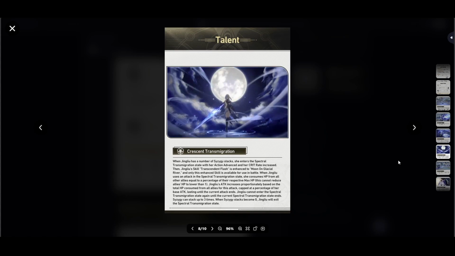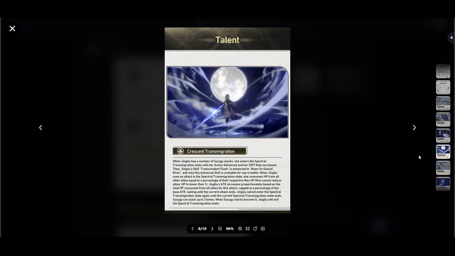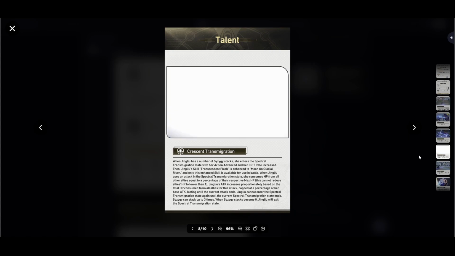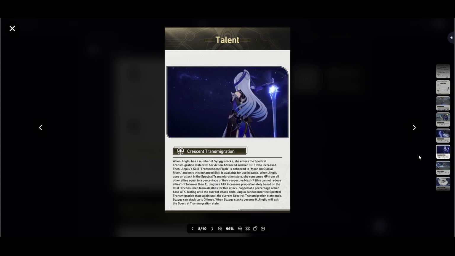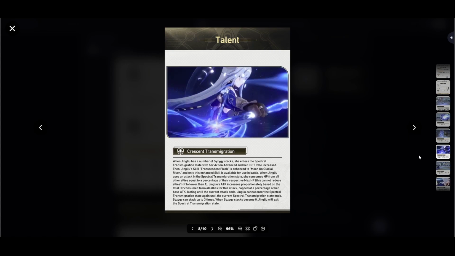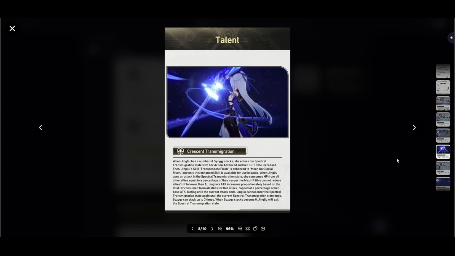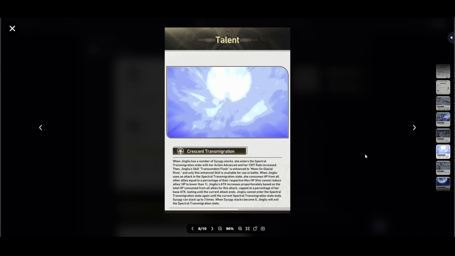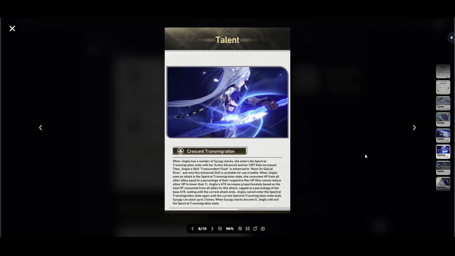Alright, this is a long read, but I'll condense it down to basically when she uses a skill, she's going to get one stack of Syzygy, and when she uses her ult, she's going to get another stack of Syzygy. And then when she gets two stacks, those stacks will ascend her into Spectral Transmigration, and her action is advanced forward, and her crit rate is increased. Then inside that state, she gets to use her enhanced skill. And after her Syzygy stacks run out from using the enhanced skill, she'll turn back into her regular mode. And she cannot gain Syzygy stacks inside this mode. This Spectral Transmigration state, not mode.